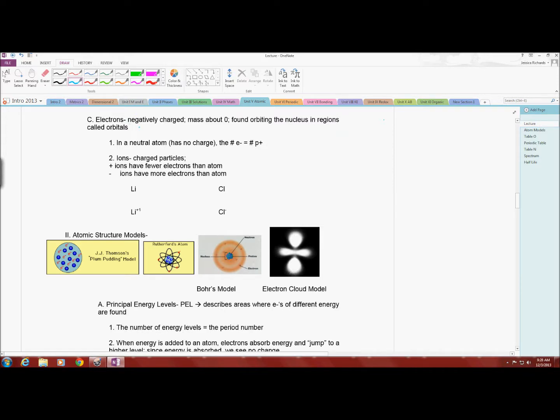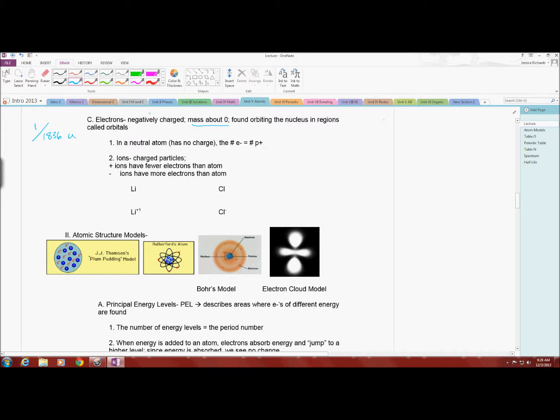All right, so first, electrons are really, really tiny. They're 1/1836 the mass of a proton, or 1/1836 of an atomic mass unit. That's the mass of an electron. So we basically say that they have a mass of 0 because we would never have this many electrons on any one single atom for it to make any difference. Significant figure-wise, the electrons just don't count towards the mass.